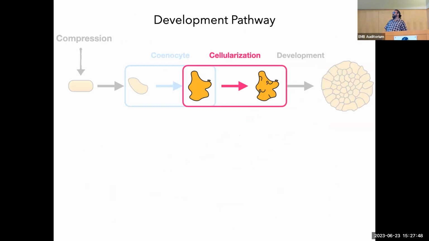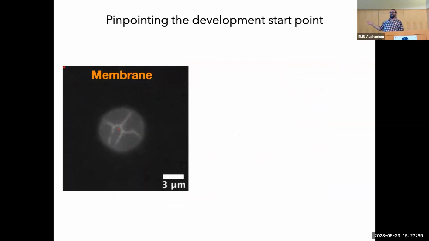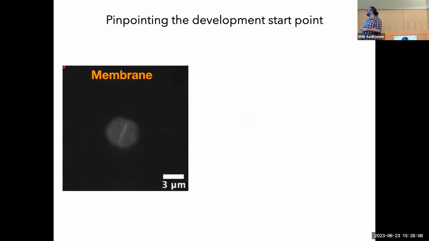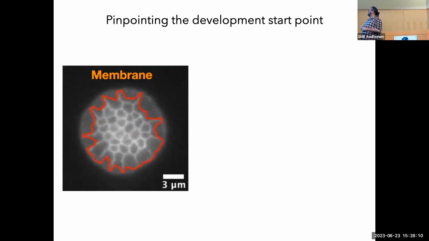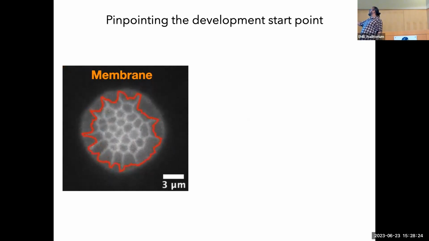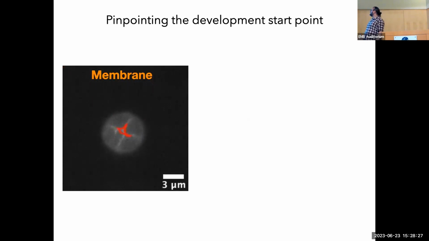Another thing that we are very interested in is what triggers cellularization. What we did was something very simple: watch, measure, and correlate. We see cells cellularizing and we use a balloon segmentation plugin that we customized to tell when the symmetry of the balloon is broken by the junctions within the balloon, that is the colony. When that happens, the computer knows and starts measuring the area of the balloon.